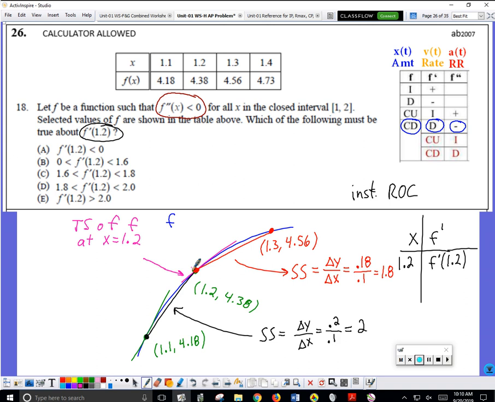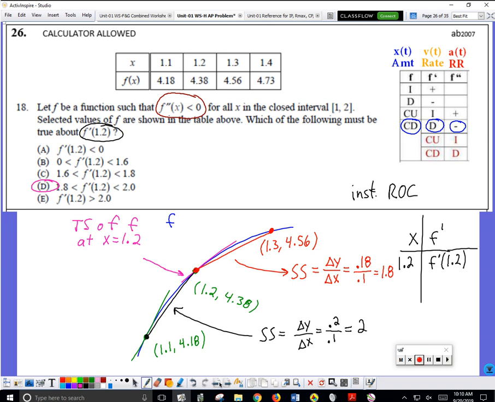Raise your hand if you know something about the pink slope. What do I now know for certain, absolutely no doubt, about the pink slope? Josh? This pink slope is greater than 1.8, otherwise the curve wouldn't be concave down, but also less than 2. We knew it before we said it. 0.2 for Josh.